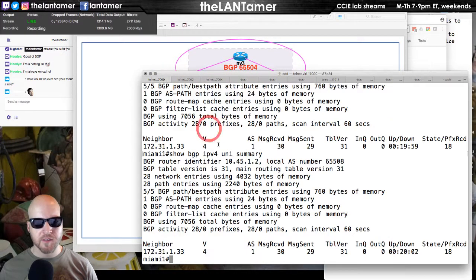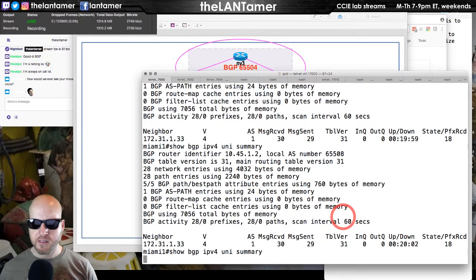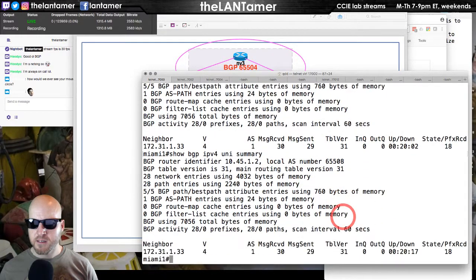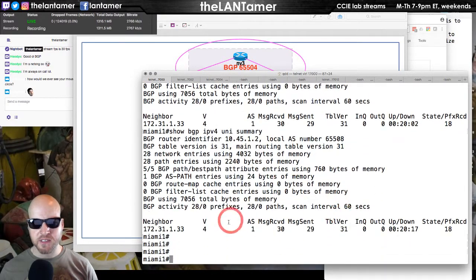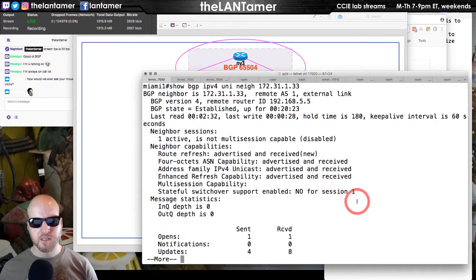So that's what we're doing, a test here, before and after. And this, he still thinks is up. If we do show BGP IPv4 neighbor, hold time is 180, last read 232. So we should be about to hit our hold time.